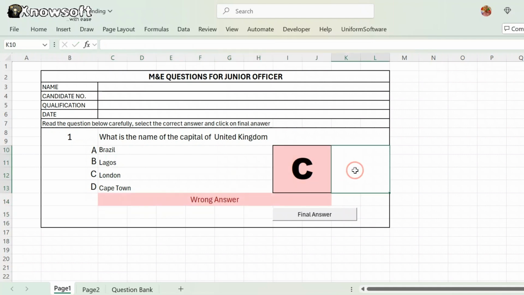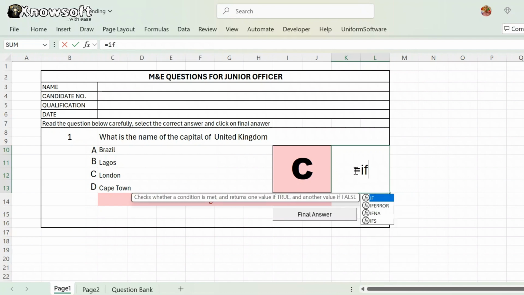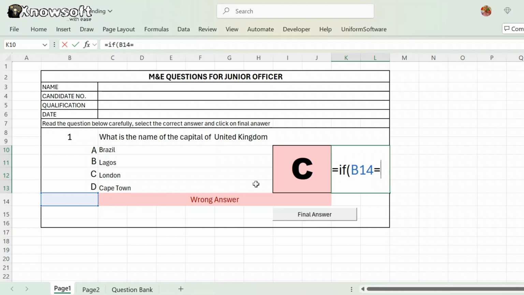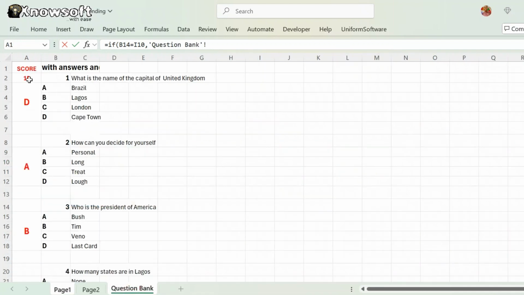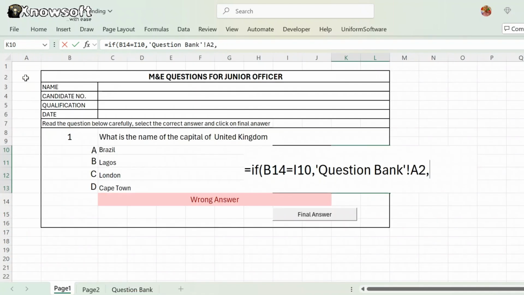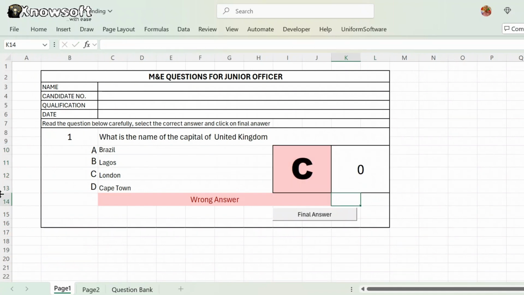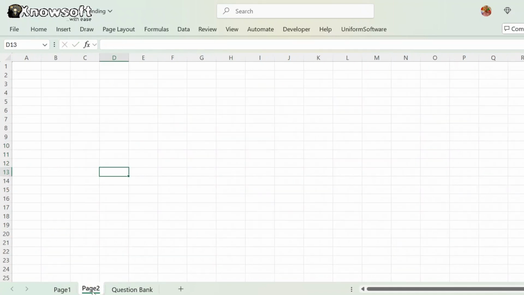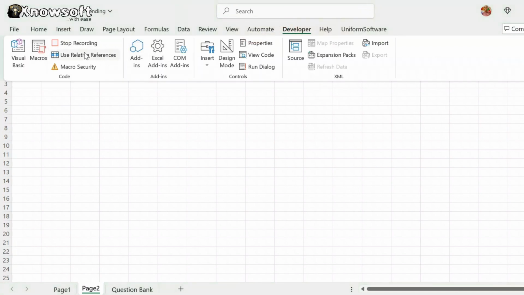So the same thing here: if, bracket, this cell here is equal to this, comma, then take this, otherwise take that, then end up. Stop somewhere here. Stop recording.